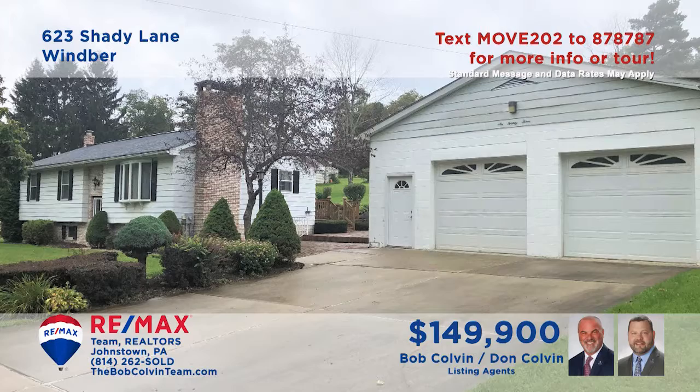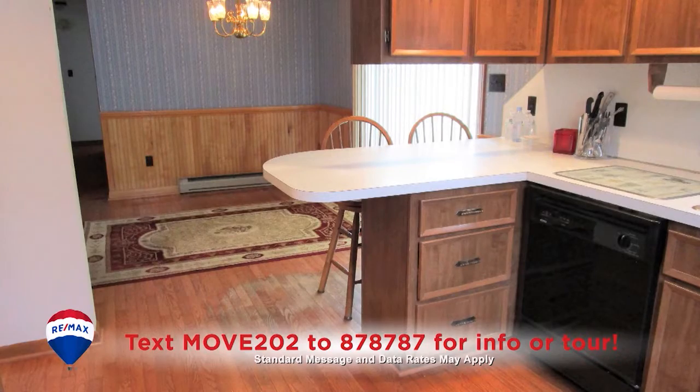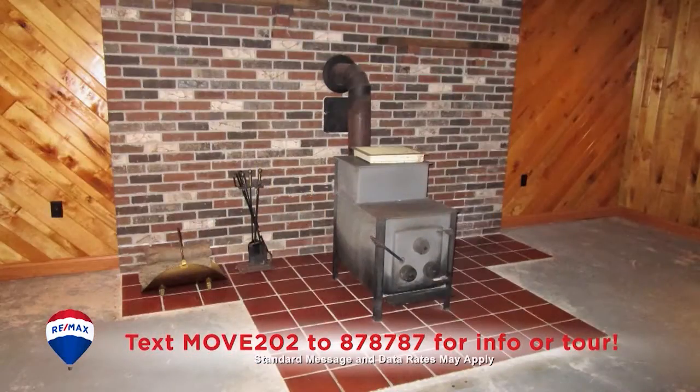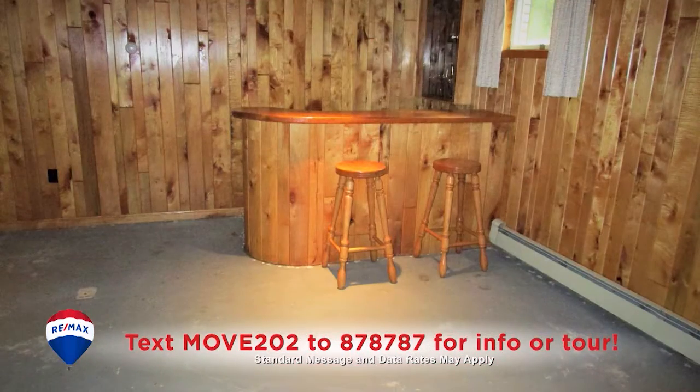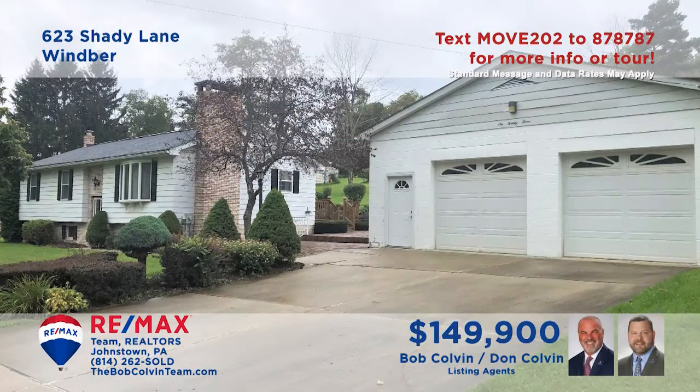Take a closer look at this three-bedroom home with stunning details presented by the Bob Colvin Team. The living room features a wood-burning fireplace and is flooded with sunlight from the bay window. Create favorite meals in this kitchen that can be shared in the adjacent dining area. Don't miss the lower-level den with maple walls and dry bar or the large open-air deck overlooking the half-acre yard. See even more by taking a personal tour with the Bob Colvin Team.